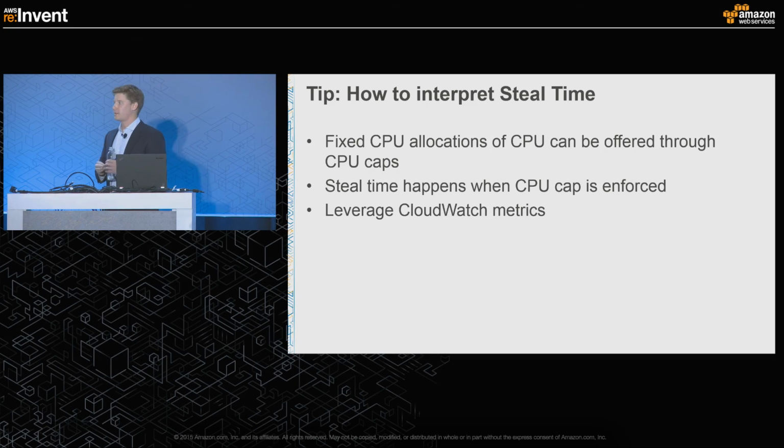So the key here is to leverage CloudWatch metrics, keep track of your CPU credit balances. And there are also a couple other edge cases where the hypervisor is doing work, and you might see little blips of steal time, but the key, again, is to remember that it's not actually impacting your instance performance. And in the case of T2, it's part of the product definition, the CPU credit product definition.